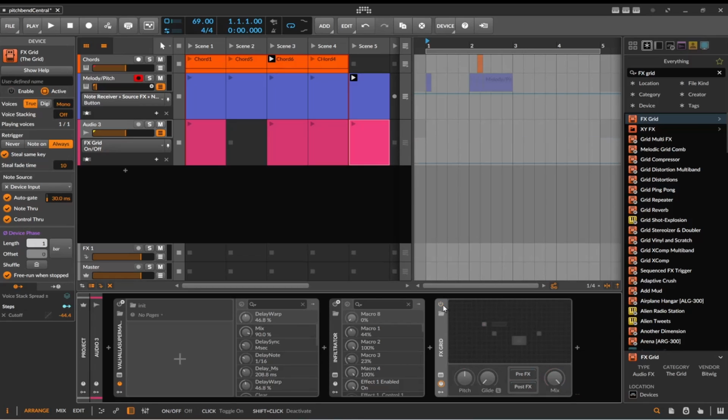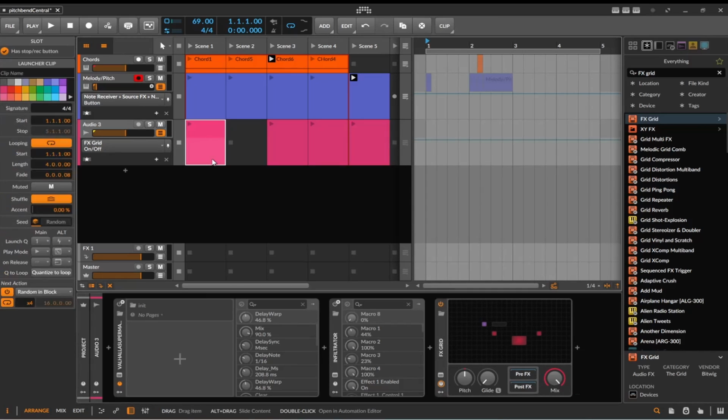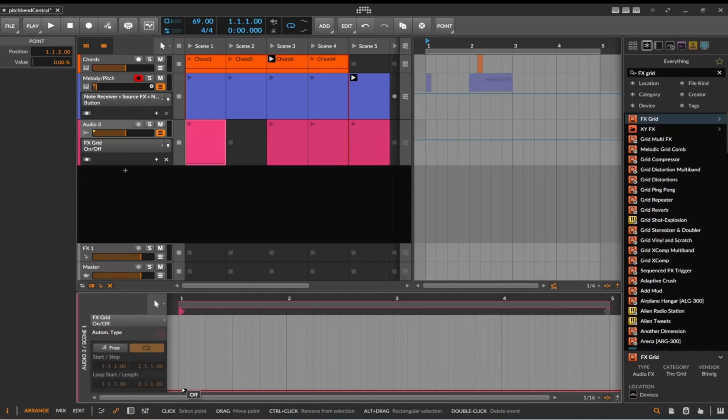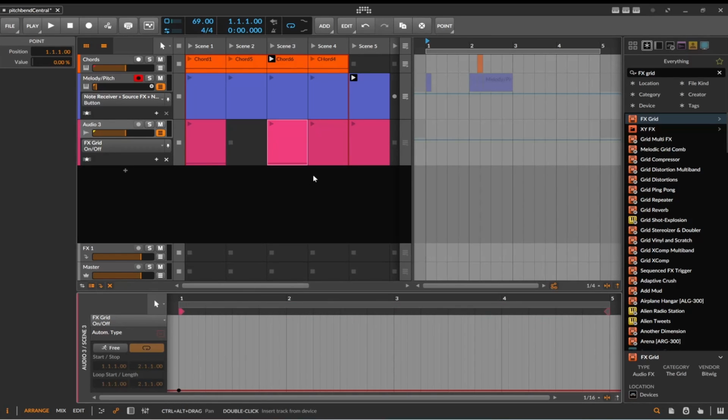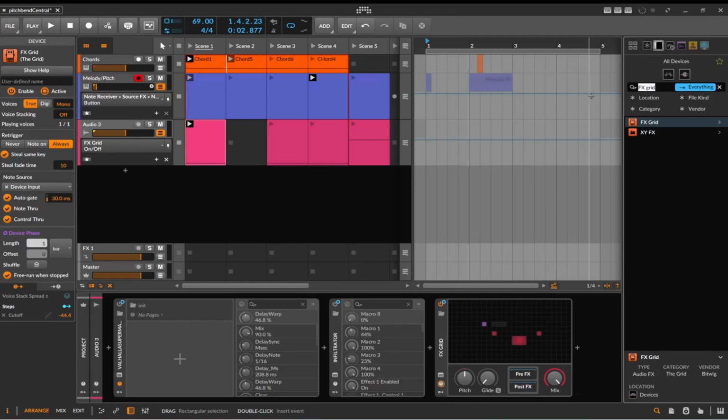Same thing with this grid here. Totally off. Totally off. Totally off. 100% on. So now when I play it, it should go really wild. What I have failed to do, you notice that up here, I turned it down, because I don't want this without FX going through. I want only the FX going sometimes.